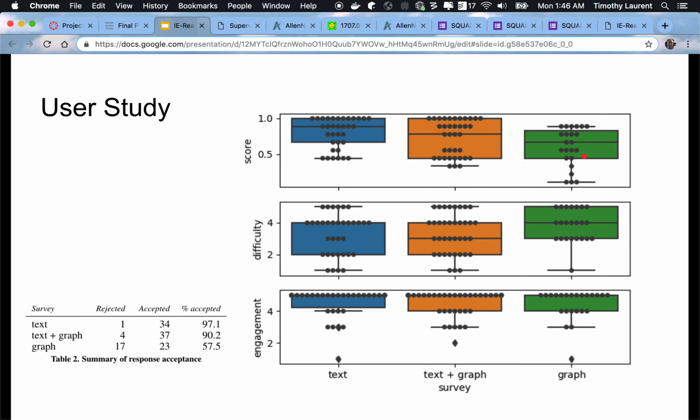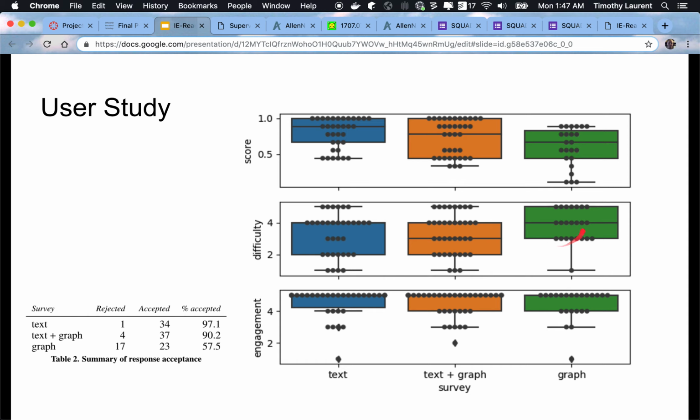But what's interesting to note is that even when there was no text at all, the median score was still 6 out of 9, which was one less than the graph and text, and 2 less than just the text. So a lot of the information is getting pulled out, and it is intelligible. I think a lot of people just gave up at a certain point, or had difficulty interpreting the graph because it's something new.